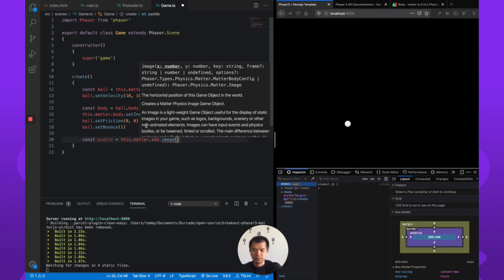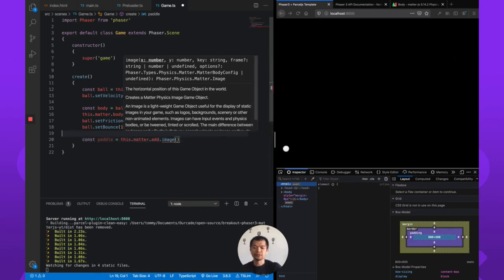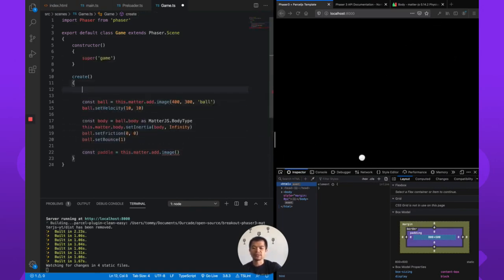Okay, so for this paddle, let's create some widths and heights here. Let's use object destructuring. We're going to get the width and height out of the scale manager. So now width is a number, height is a number.